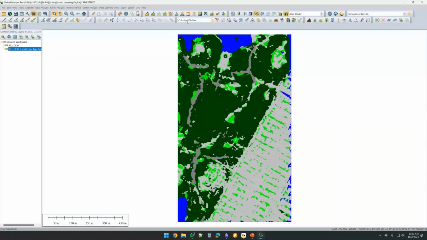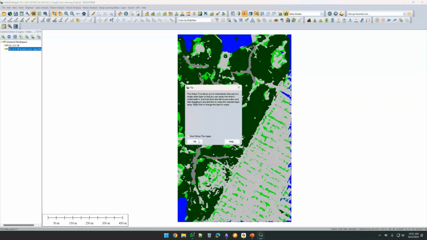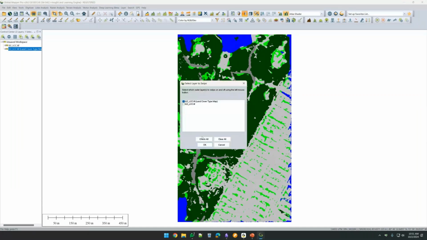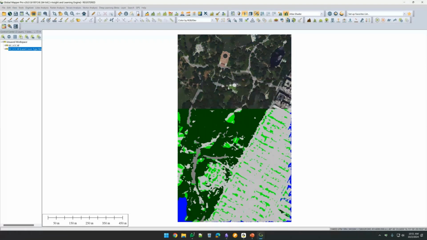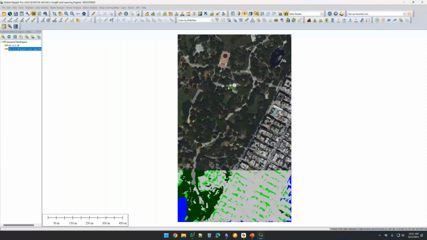If we swipe between the data sets here, we'll see we've got our water, our trees. If we look down a little bit more, we've got our building structures, all the forested area in Central Park. We're even picking up trees along the streets, where there are trees along the streets and the buildings here.